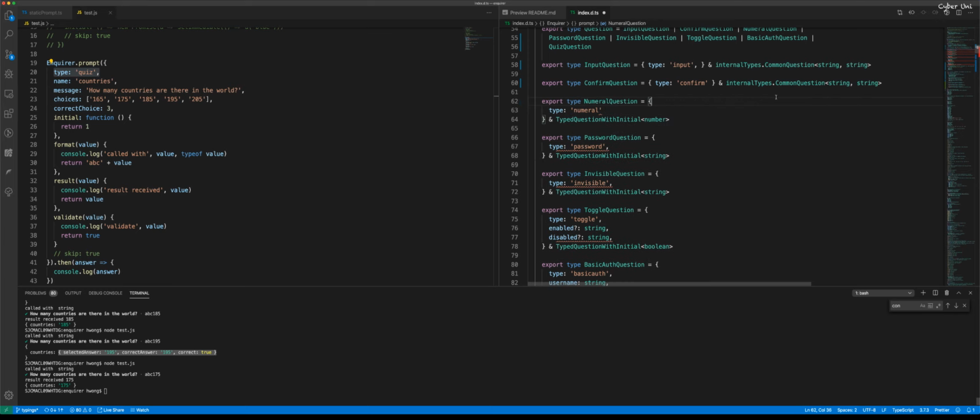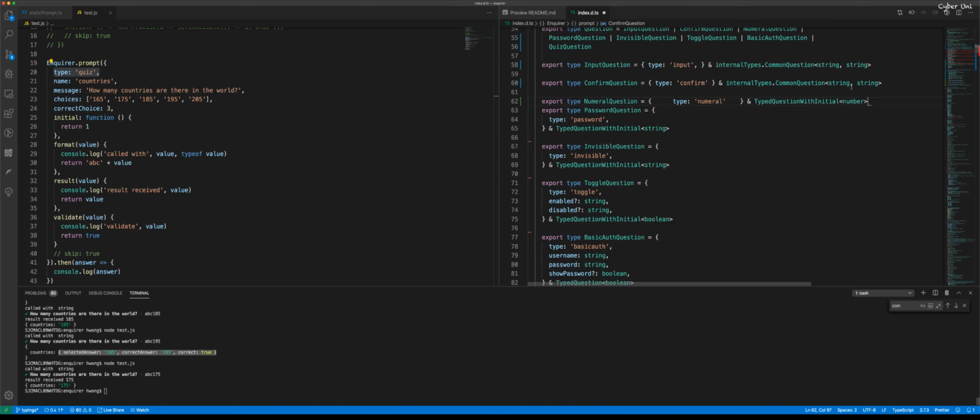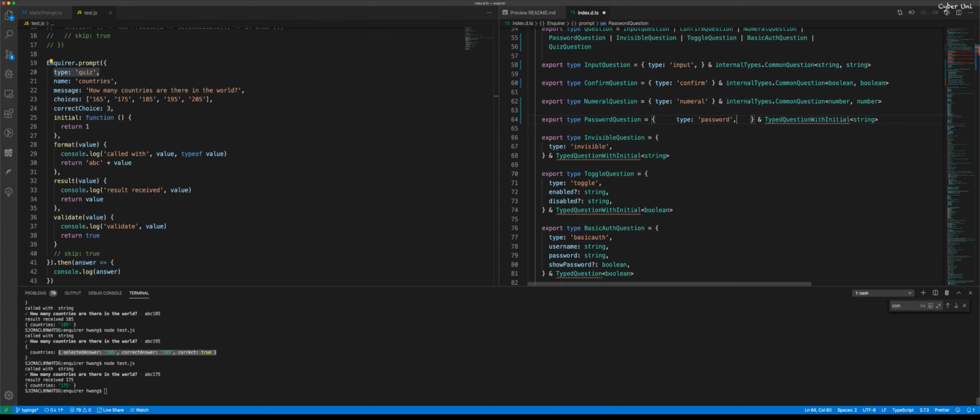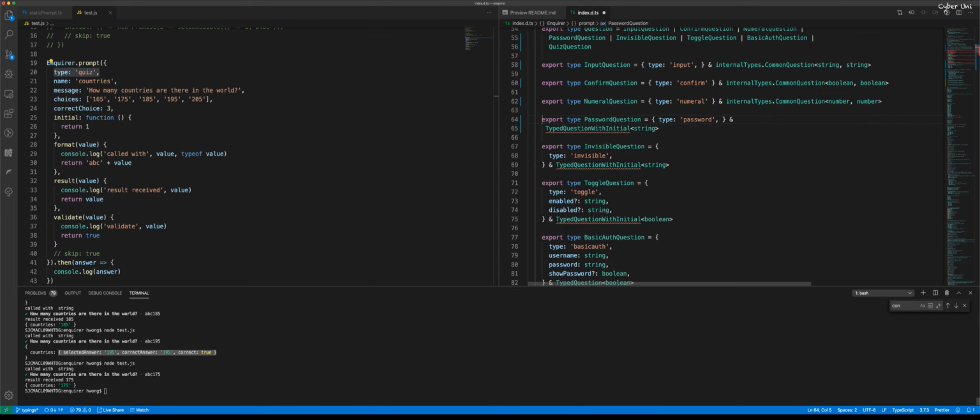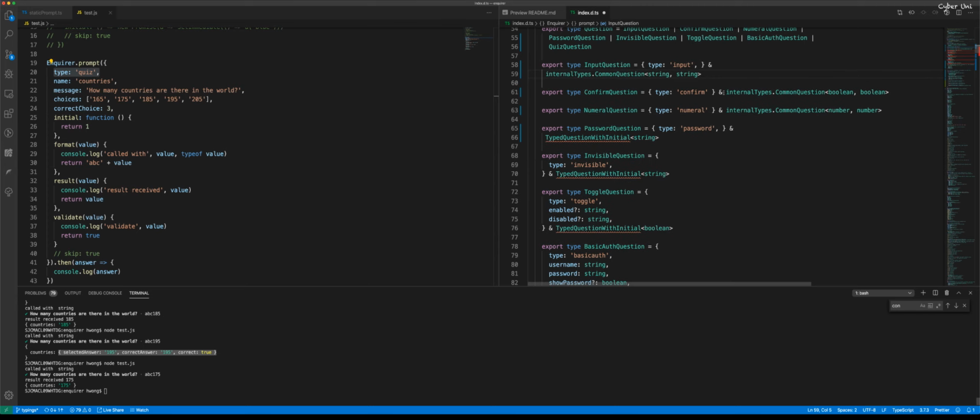Oh, that is a boolean, right? Yes. It's a number. No, let's do it like this. The copy and paste will be a little bit easier.